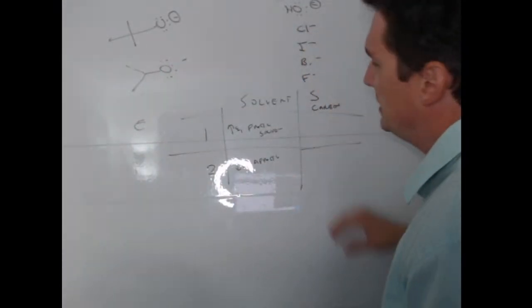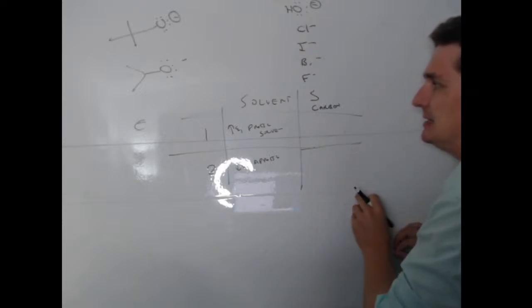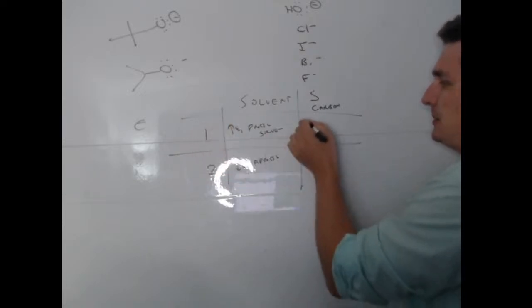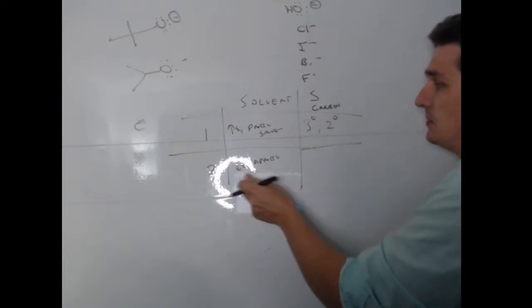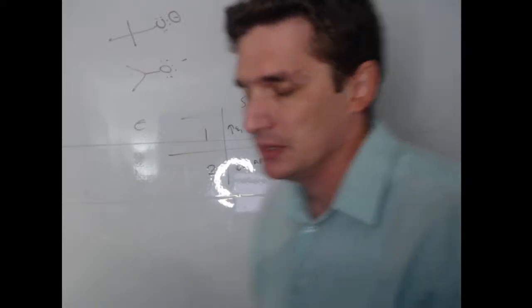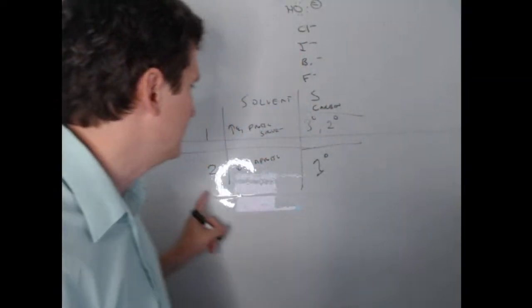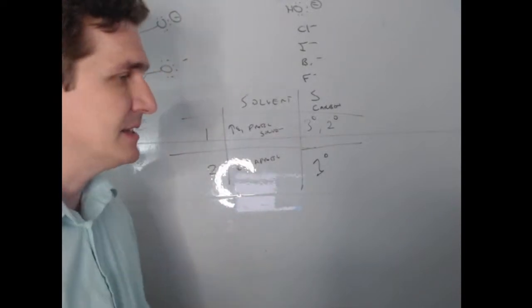Now, the other is the carbon. I don't like teaching it this way because this is very misleading. So your unimolecular pathways are usually tertiary and to some extent secondary. For the bimolecular pathways, this is primarily a first degree, or a primary is going to go through an SN2 or an E2. Now, why do I say that this is kind of misleading?